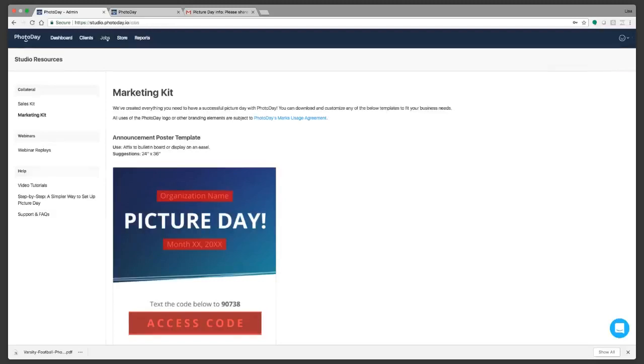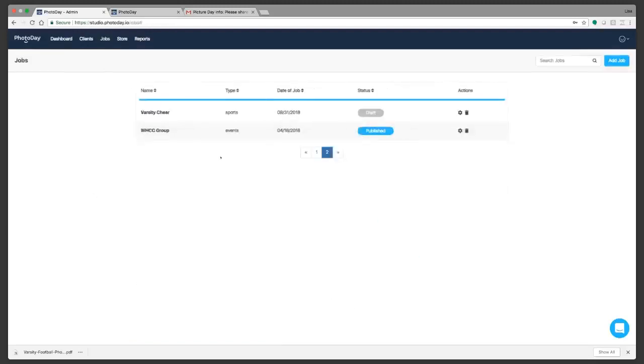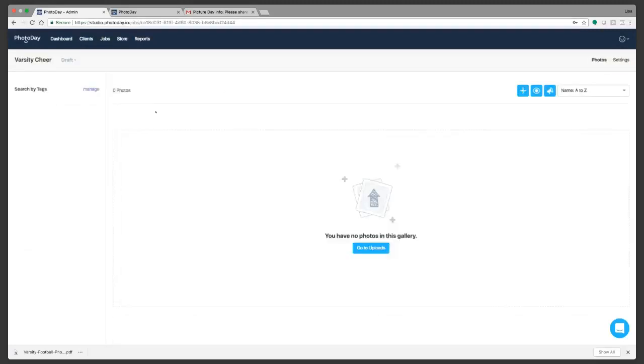So I'm going to go back over to my job. So we went out, we printed our collateral, everyone texted in, and now it's time to upload pictures. Hopefully everyone does some level of post-processing when they get back, whether it's sorting teams in the folders or green screen or special crazy extractions or whatever you guys are doing. You can post-process that before feeding it into the gallery. That is the workflow right now.